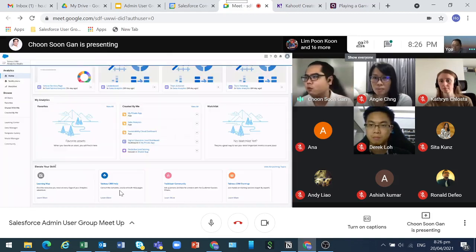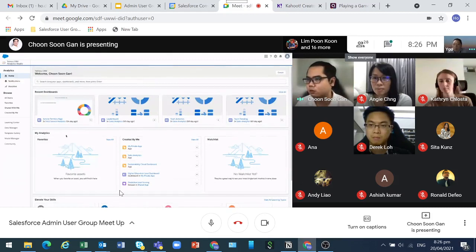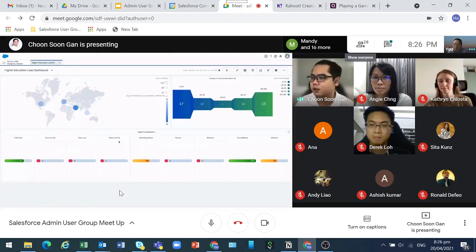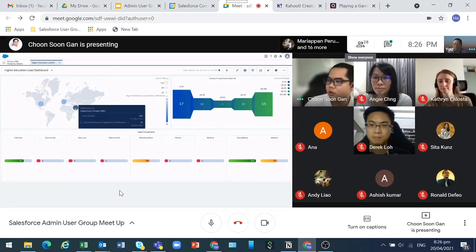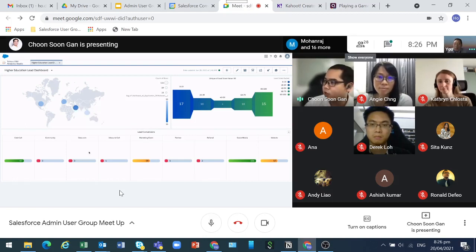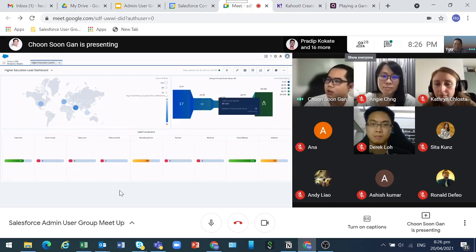And for me, I went one step further, going into Tableau CRM Analytics Studio and into my higher education lead dashboard. I can put these scores into motion, seeing where the countries applying from are, the average likelihood of this country dropping out, how the lead conversion actually happens, and of course, the unique lead score value, based on the lead scores available, how many of them are within 80 to 100.